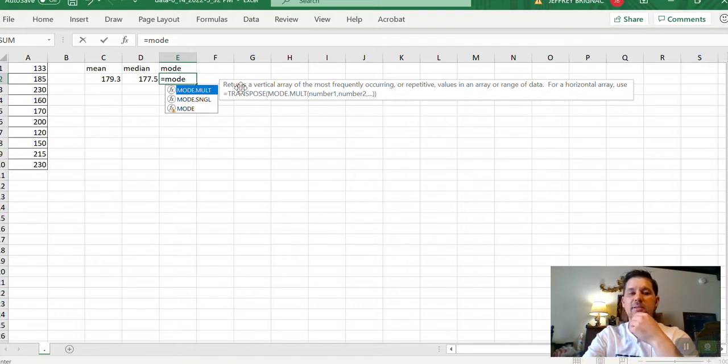Okay, so it says returns a vertical array of most frequently occurring values in a range of data. Well, that's what we want. Isn't that what the mode is? The most frequently occurring value in a data set.